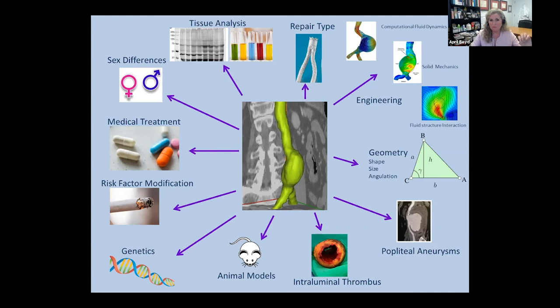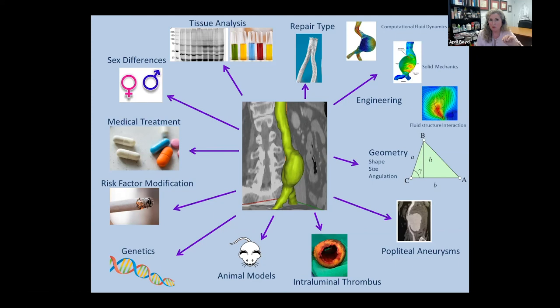Medical treatment is important, but to date, not one single drug that we have tried has halted the progression of an aneurysm's growth. But if we don't understand the core biology of the wall, we will never come up with a proper medical treatment. Sex differences, I think it's important because just like popliteal aneurysms, where there are differences, there is understanding. And I think because aneurysms in men and women behave slightly differently, that, especially in looking at tissues, that's where we may get some answers and be able to target and prevent aneurysm expansion.